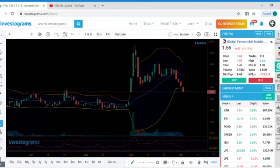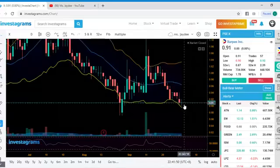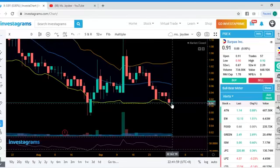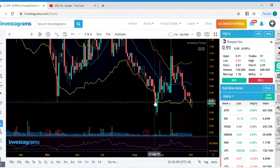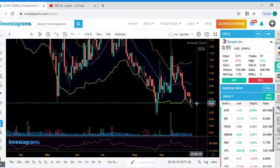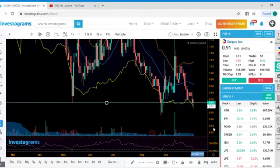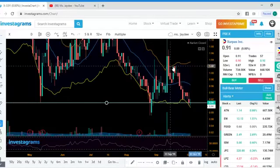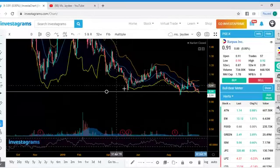What about X? X, okay. So this is a doji. A doji is undecided, but normally when it appears at either a support or a resistance, that could also mean a possible reversal soon. You're at the support area. I think this is already a good time to start accumulating volume. So enter at 0.91. That's recommended. My personal take is that this is already a good time to buy. We might experience a bounce soon, and this is already very cheap.